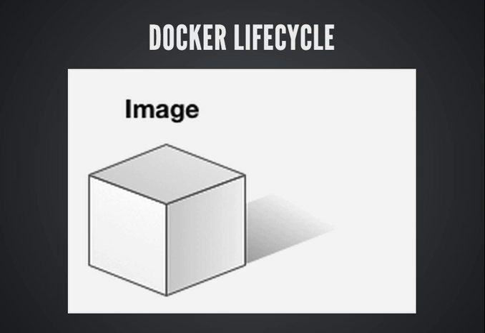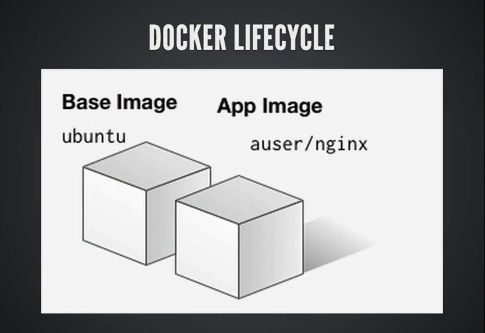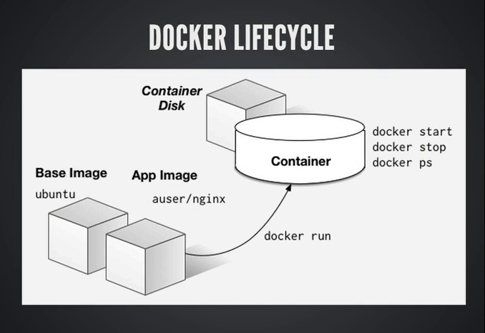Docker uses some terms in a specific way that took a little while to wrap my brain around. An image is a snapshot — a point in time of your container's file system — saved to disk. Images can be stacked and chained together. If you pull the base Ubuntu image from Docker, someone can deploy an Nginx image that depends on it — you'll download two files which depend on each other. But the Nginx layer is effectively just a delta on the base image, so it can be very small, which makes containers quite lightweight.